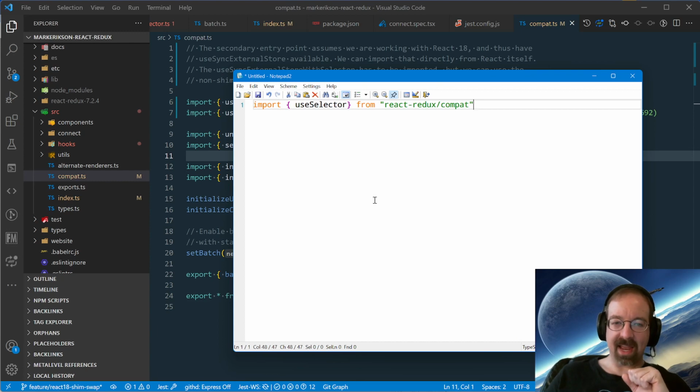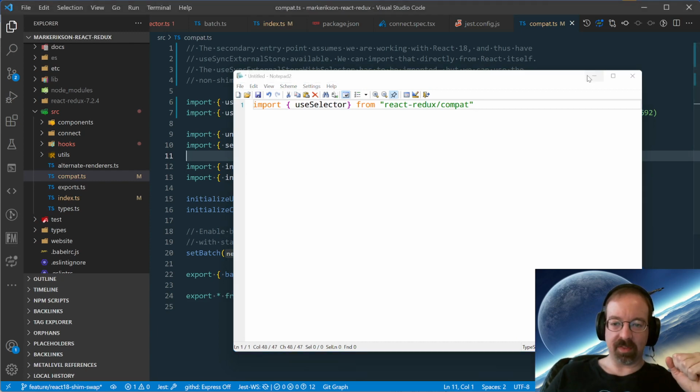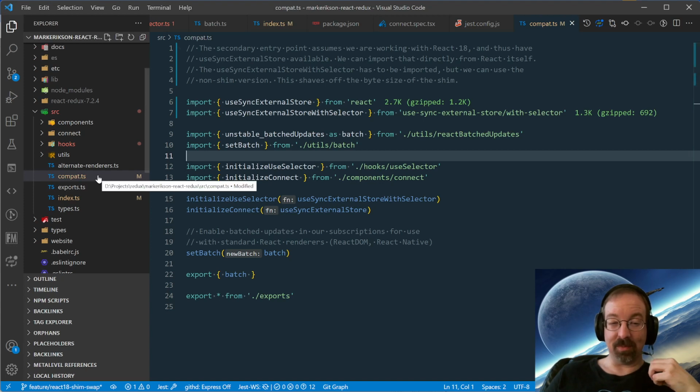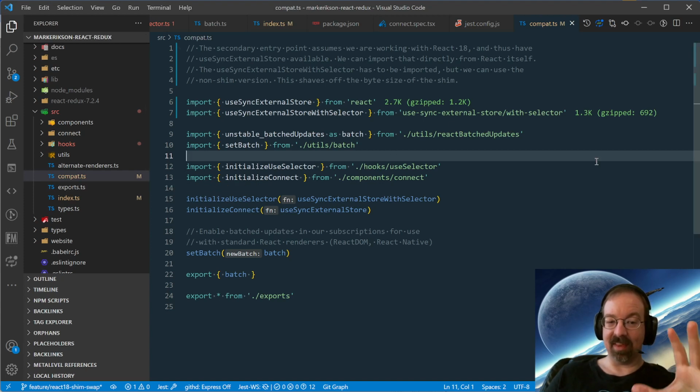I'm not sure compat is a good name now that this is actually the React 18 specific entry point. If anybody has suggestions for what this entry point should be named now that this is targeting React 18, I'm very much open to suggestions here.